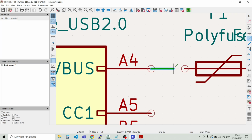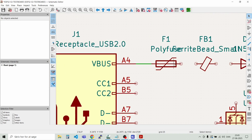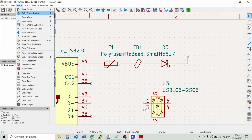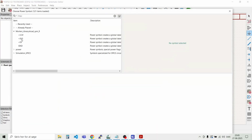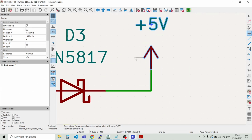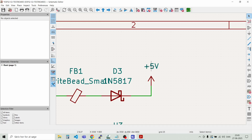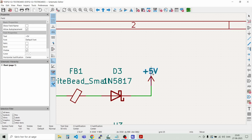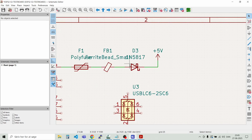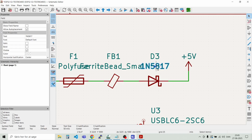delete wire, and then we will come in here to a 5-volt rail, and we can put some power label on it, power symbol, and that will be like 5 volts. That, and I would like to move that a bit closer here, like that. And then we can move around on the text a bit.